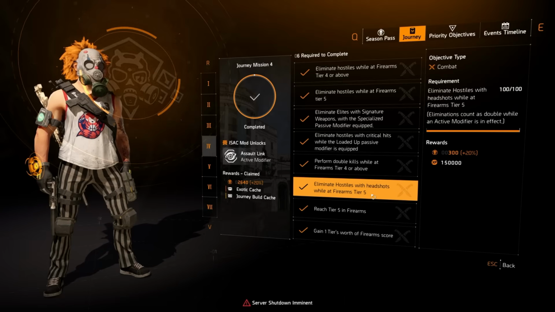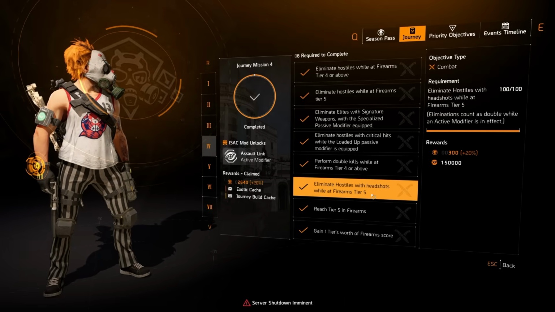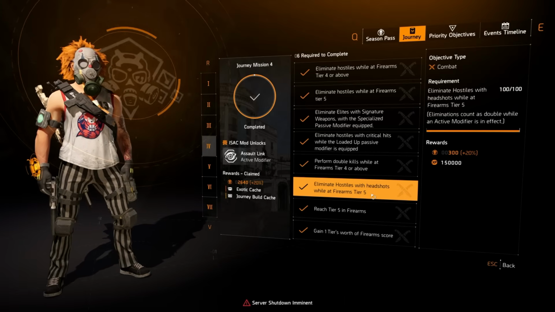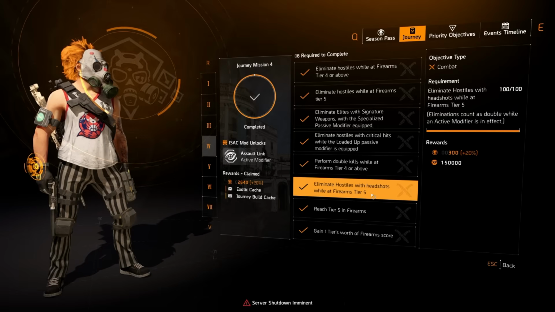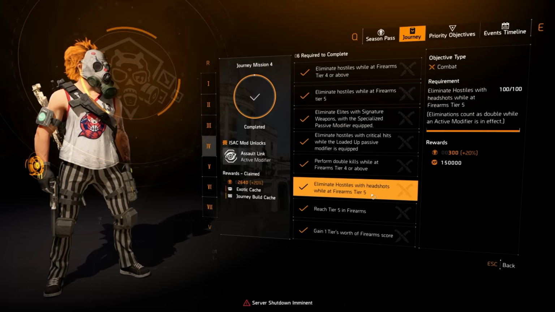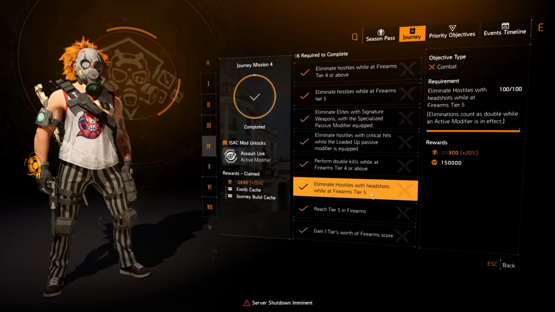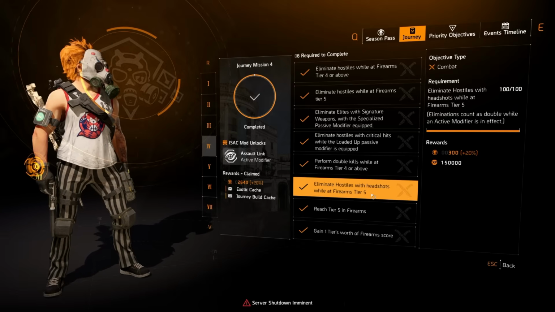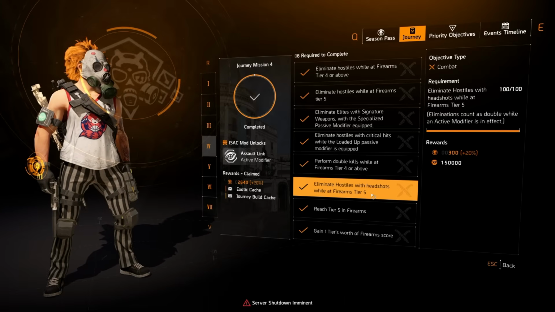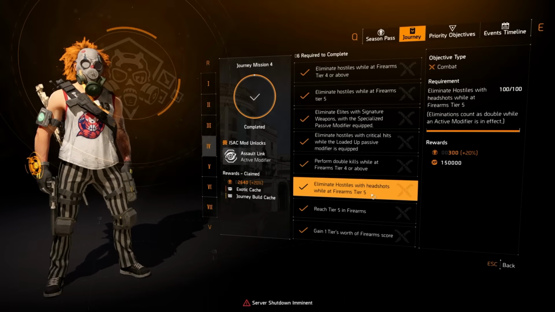Eliminate hostiles with headshots while at firearms tier 5. You need to do 100 of them. So again, I'm repeating myself, but don't use your active modifier for the double in effect, because you probably get more kills by not using it, because you don't need to charge back up once you're at tier 5. It'll stay there. And maybe use the headshot build I discussed earlier, the hot shot, one shot build. Just keep on getting headshots with that. You'll have 100 kills very quickly.